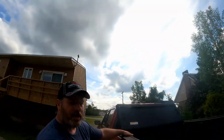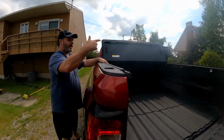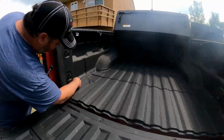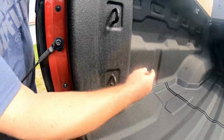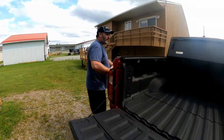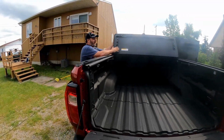Also, there's 3 drain holes in the bottom of your box, and it brings up dust in your pickup because we got the cover, and as you can see, dust accumulates inside, and that's from the drain holes. It's going to prevent a little bit of dust coming in as well and seal everything up.